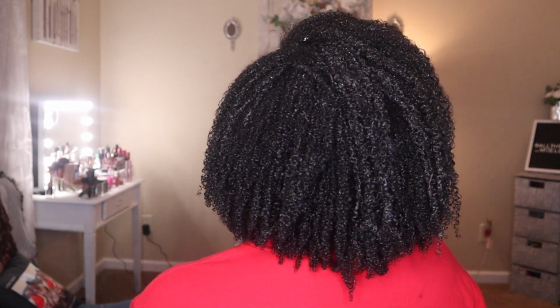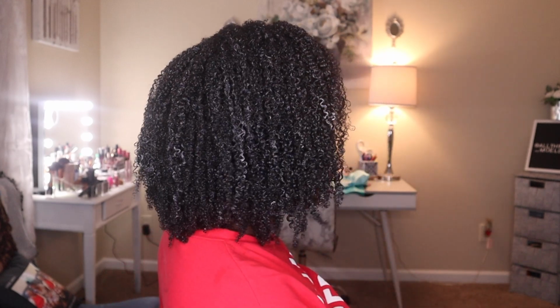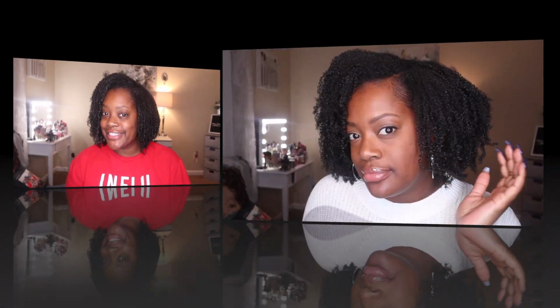Okay, you guys, so this is what my hair is looking like after I have applied all of the flaxseed gel throughout the entirety of my hair. As you can see, my hair is nice and shrunken up, which lets me know that it is moisturized, and my curls are defined and bouncy. So I'm just going to let it dry and then come back.